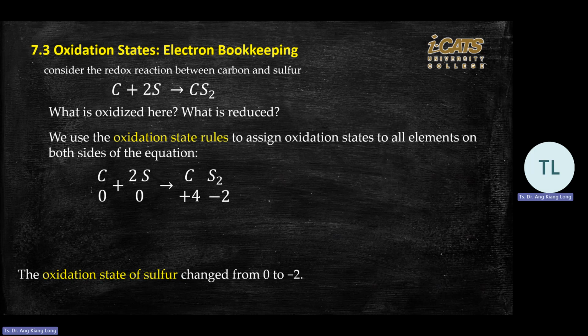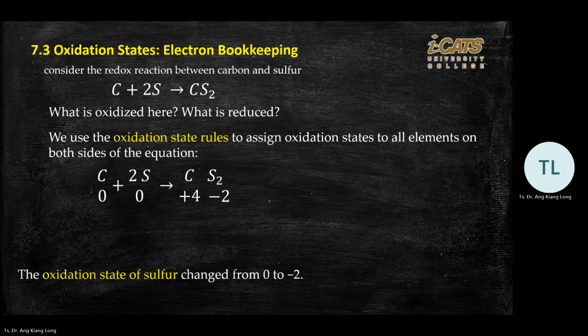However, if you break CS2, like the previous tutorial question that we just discussed 5 minutes ago, it becomes 2 molecules. Then refer to the table, rule 1 to 5, and the small margin table. I assume you already understand, so I straight away give you the numbers. We do all the steps as in the previous example. We get C is plus 4, S2 is minus 2.